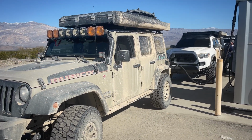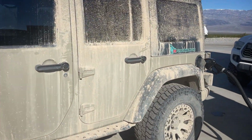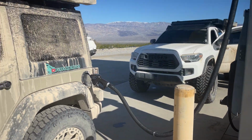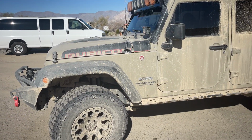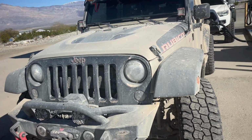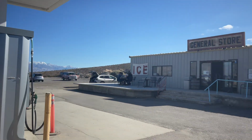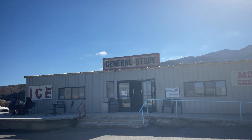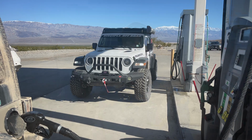All right, guys, we're here at Panamint Springs to gas up to get to the next location. Look at my rig. Man, it's been through some mud. There's Johnny's rig. His is pretty dirty as well. That thing is going to need a good washing when I get home. Next stop is a spot Greg has in mind in BLM, as I've probably said 20 times in this video already. This store is really great because they have a lot of wood and all the basic necessities. So if you're ever in Panamint Springs, it's a great place to come to get gas. And there's the TrailNewbie mobile.